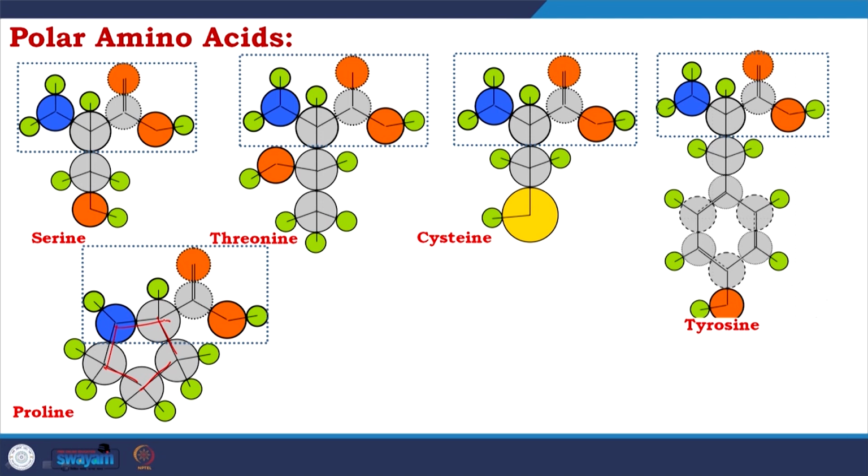Because here the alpha carbon is locked, so the nitrogen could have shown the polar nature. Also, because it is locked, when a protein chain is going in presence of proline, it always changes the direction. That is one reason proline is called helix breaker and it produces turns which are called rigid turn.